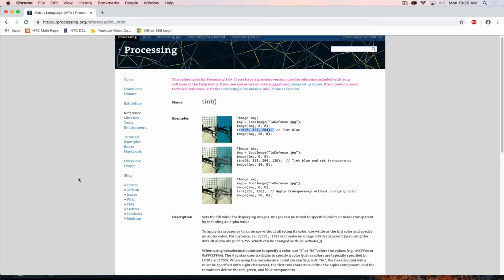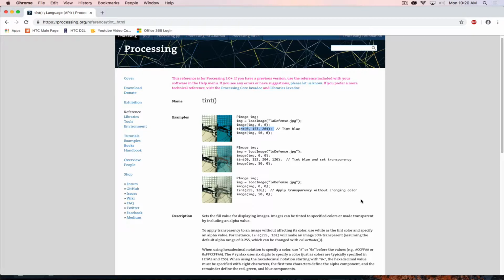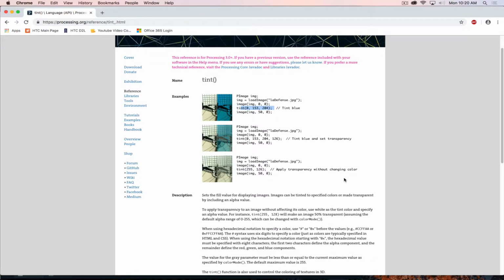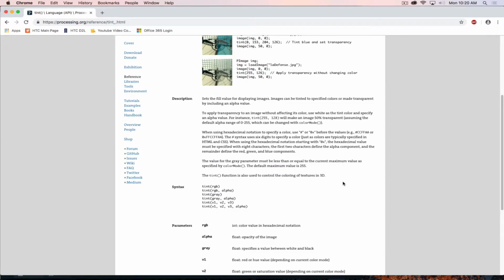So it's much like our transformations of translate and rotate, that they reset in the draw loop, but they will stay in effect until we kind of undo them. And we undo it by using, in this case, we would tint it with white to undo it. So we tint it with 255 or white, which then removes any tint value.